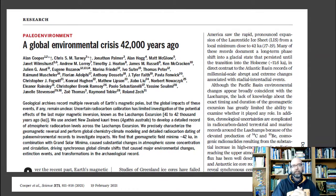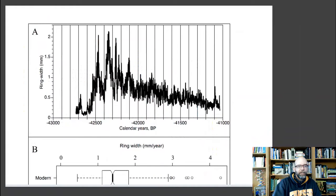That's why this tree is so special and why so many people have worked on it, because once they identified it as being the same age, or actually spanning the period of time that geologists have discovered from other places in the world as the time of the last reversal, they said, oh, look, we actually have a finely scaled map of tree rings. If we went into each tree ring and analyzed some of the chemical nature of that and the various isotopes there, we might be able to see the magnetic reversal happening inside of that tree, because that tree is recording it as it goes. And that's what they did.